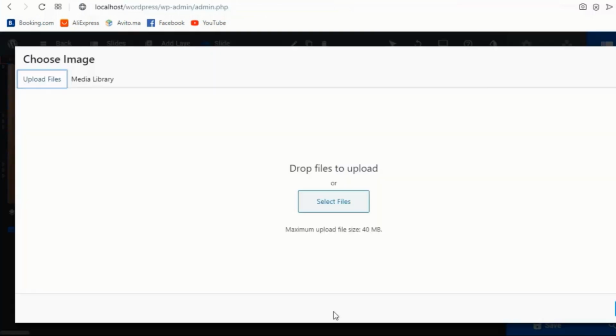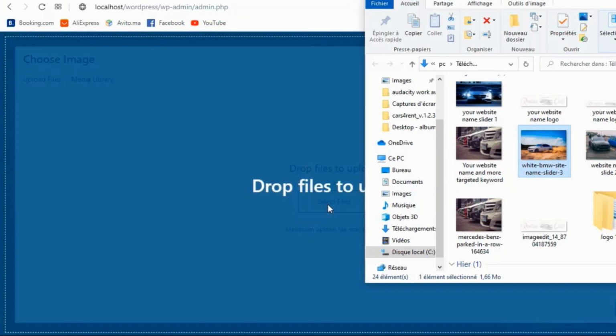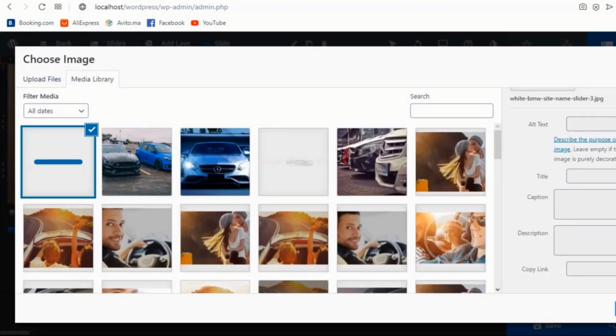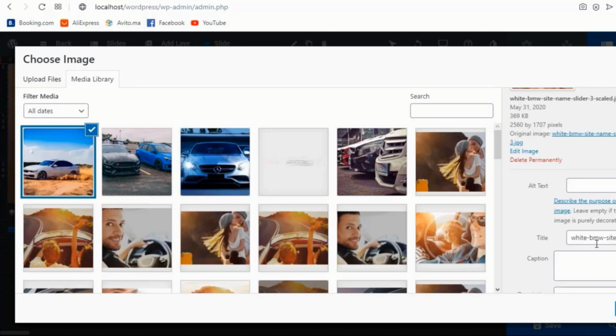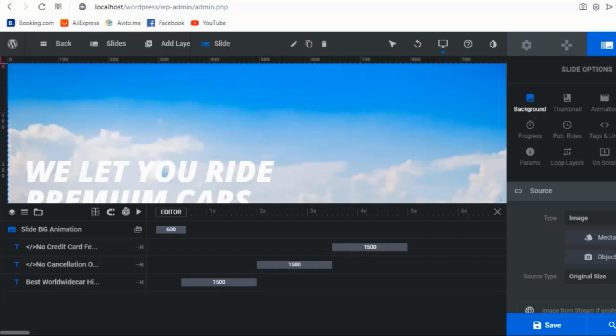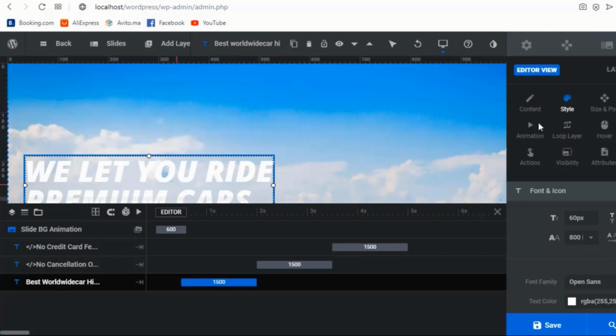And it has to be with the keyword that you are targeting to help you in the future, to not have issues showing up in search engines. And then just copy and paste. You can give your own description. You can give more description with more keywords, and then insert the image.